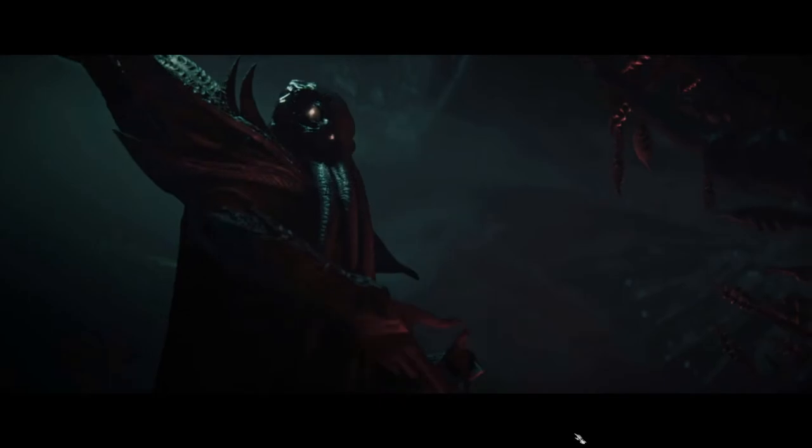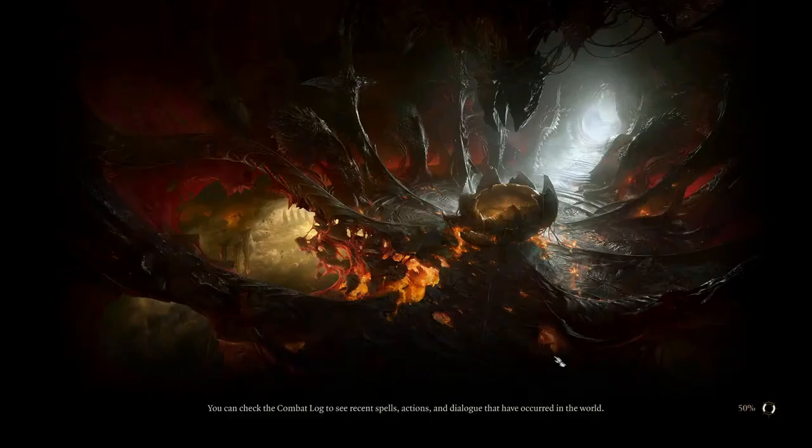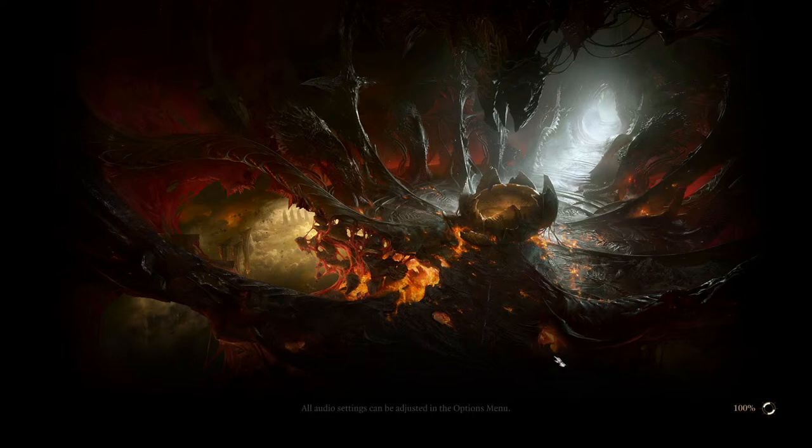Alright, we can just skip this. We all know what happens. Tadpole's in your brain. You're in a mind flayer ship. The whole shebang. You know, normal D&D stuff. Right, guys, right? This is a normal D&D game.